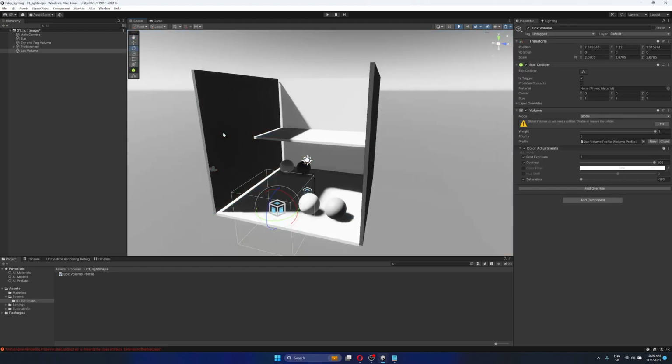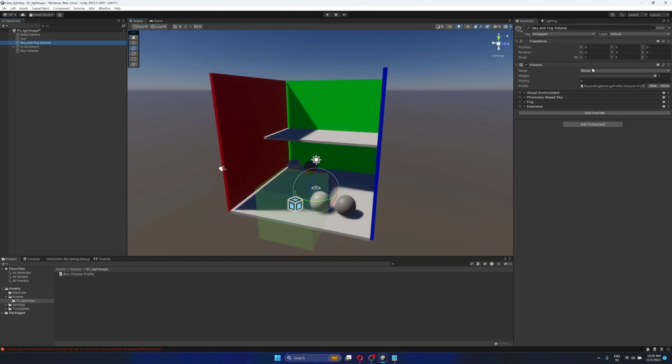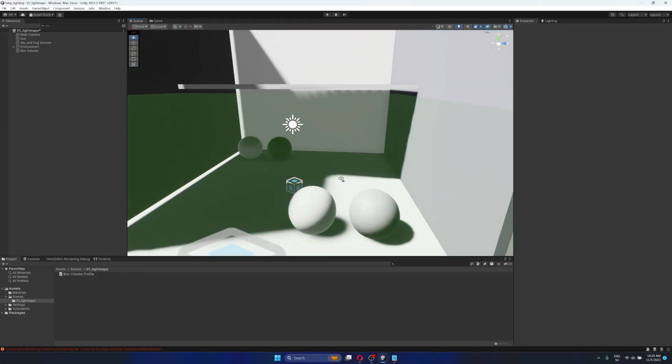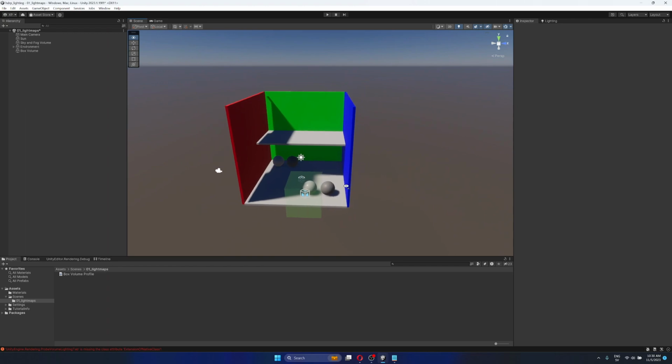Cool. And as you can see, once we have this one as local, even if we have that one as global, it will override it once we get inside. So that's cool for creating lighting effects, especially in interactive applications.